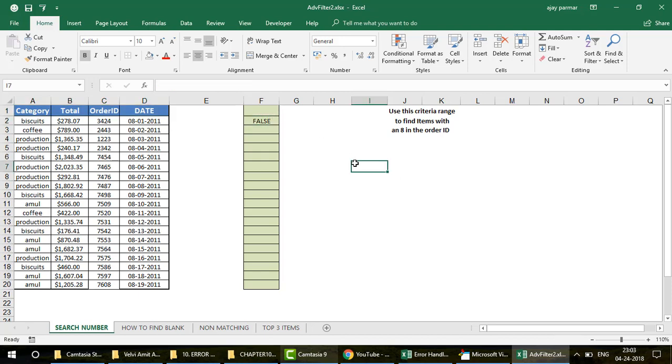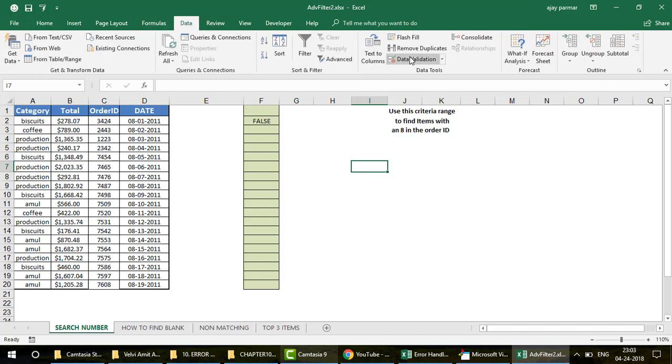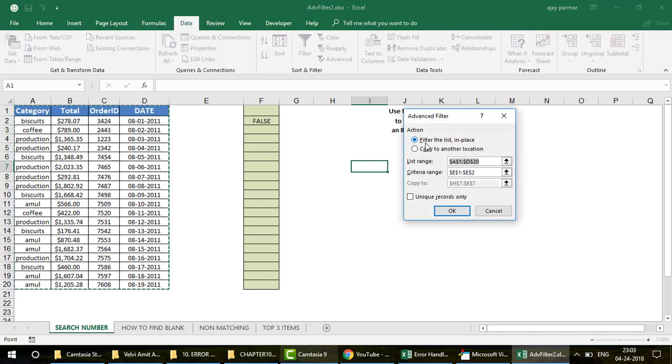Okay, now let's say I go here in the data and I want to go to the advanced filter, copy to another location. This is my table which is already selected, and this is my criteria. So I'm going to change my criteria. This is my F1 to F2, guys. Remember, I'm keeping my F1 as blank. Where you want to copy, so let's say I want to copy this here. I want to extract the unique records only.